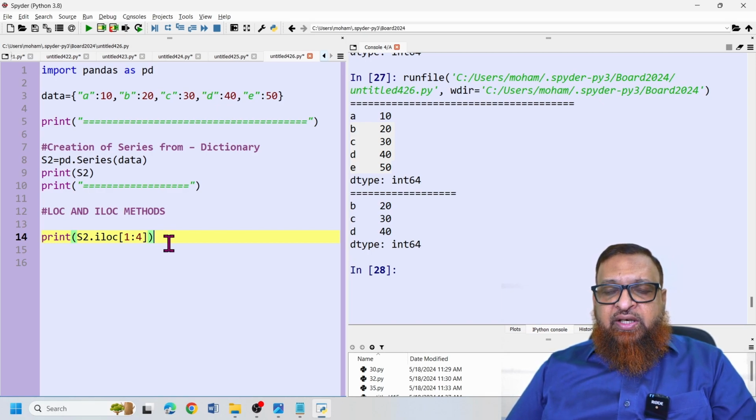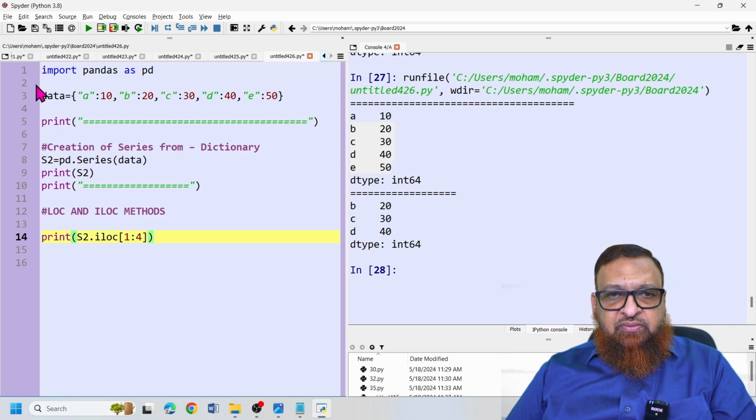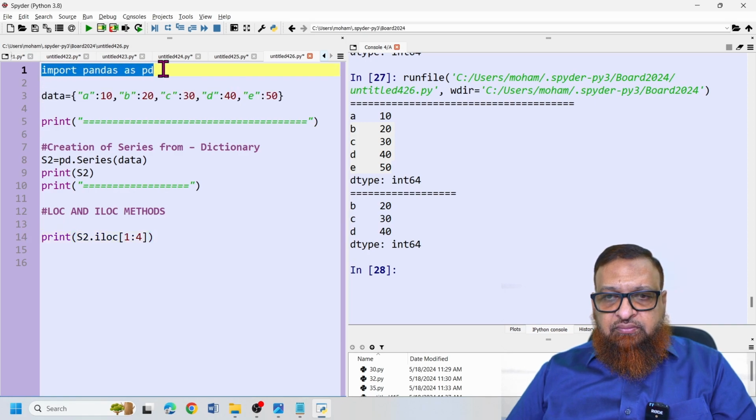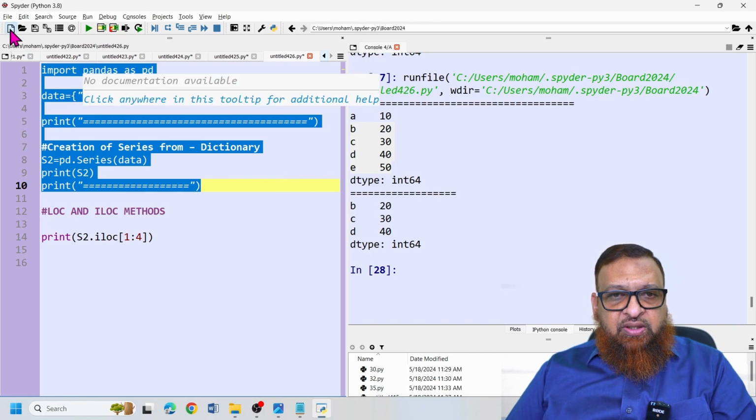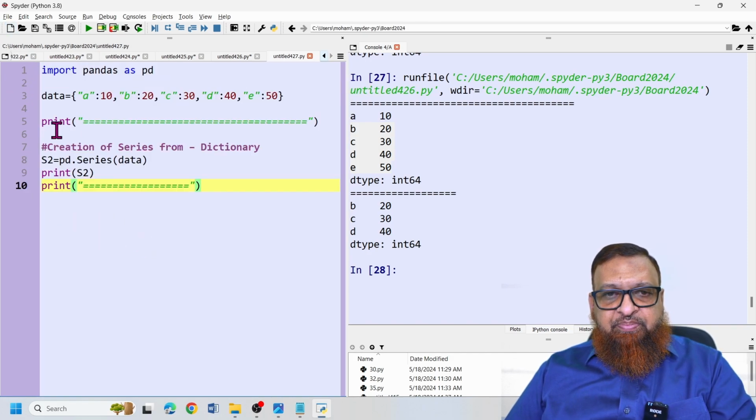So you might be wondering what happens if I give 1, 2, 3, 4 here. Okay, so let us do that one. Let me copy this. Let me take the same series and copy it. I'll take a new one and print.